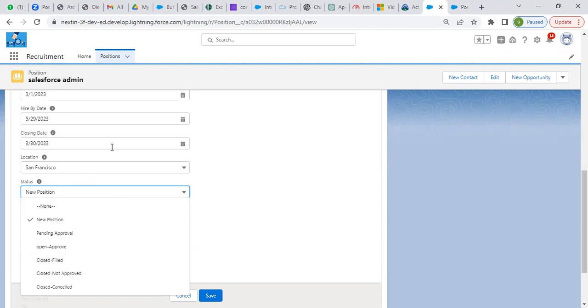So that kind of validation should be there, right? If there is a new position, why are you allowing them to put a closing date? There is no need. So check only when the position is closed field, closed not approved, or closed cancelled, then only the closing date should be able to be populated. Otherwise, it should be blank.